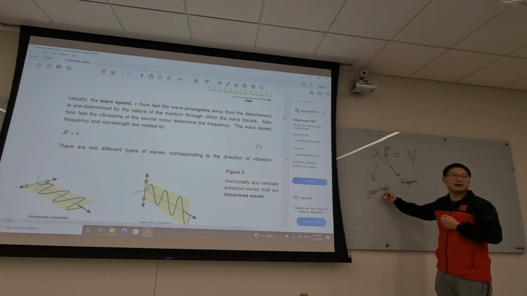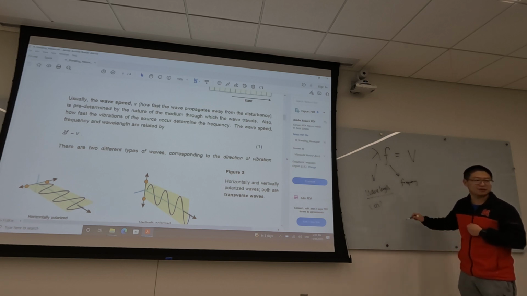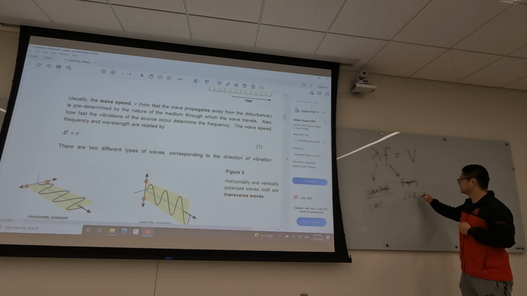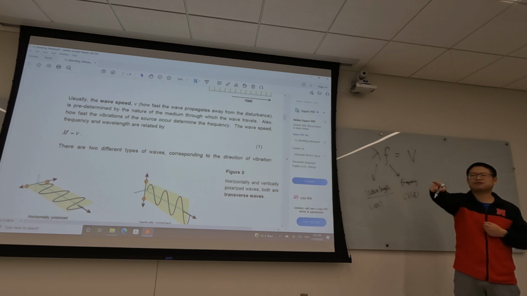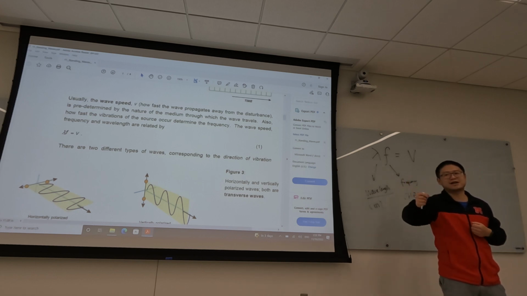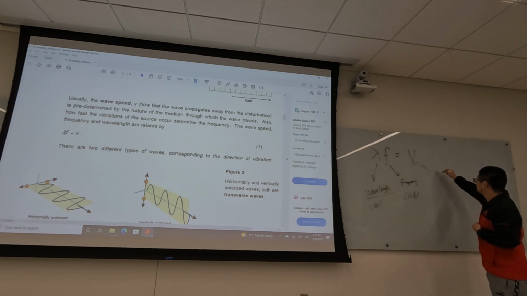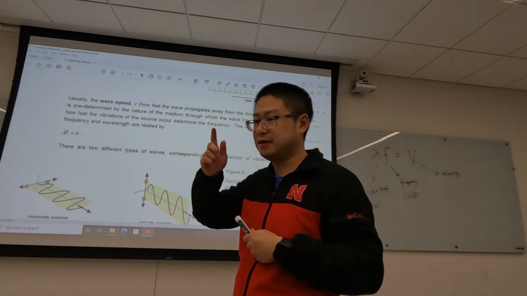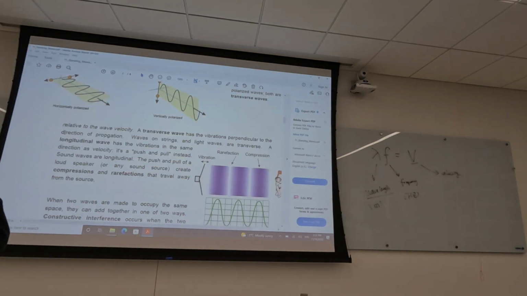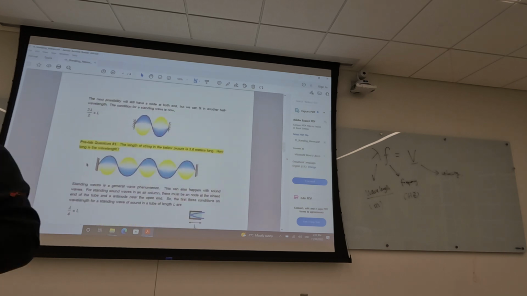And wavelength is a length, right? The unit is meter. Frequency, what's the unit for frequency? Hertz. Yes. So in the experiment, you will read the frequency from the controller. When you turn it on, you can read the frequency. And v is the velocity, the wave propagation velocity. So that's this equation.